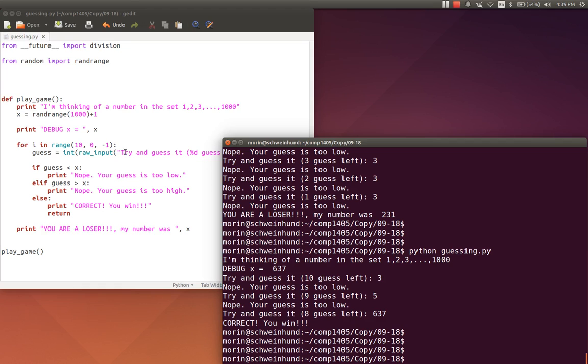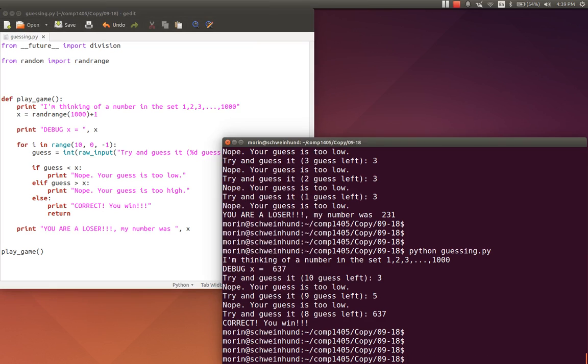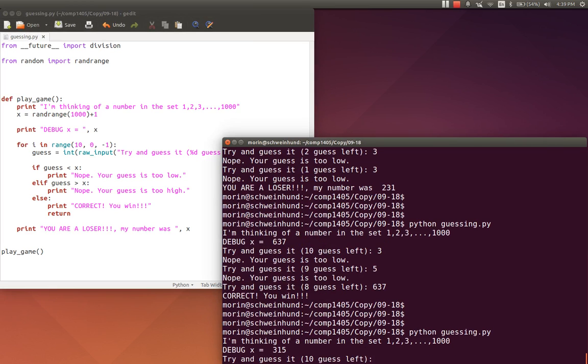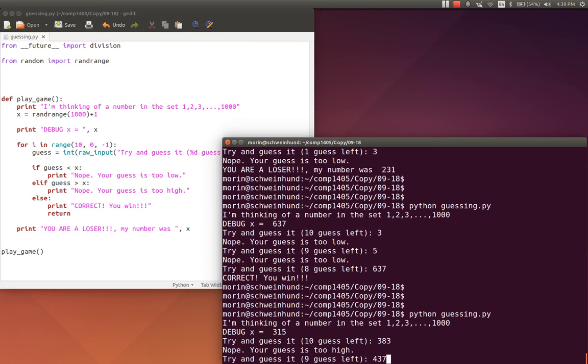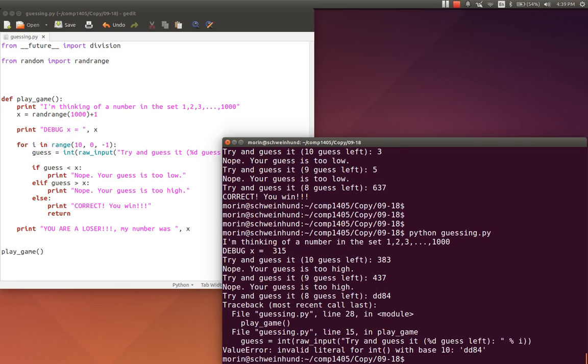So, seems to work, but there is a little issue that I don't like with this thing so far, and that is that if I get really excited, because it's such an exciting game, I might be trying to type in these numbers as quickly as I can, and I might type in a number like this. And then the whole game gets spoiled for me because this thing crashes. Because I typed in something that was not an integer. Yep.